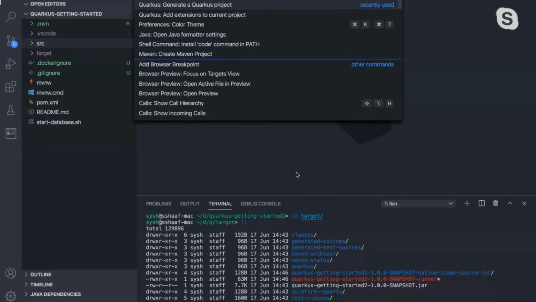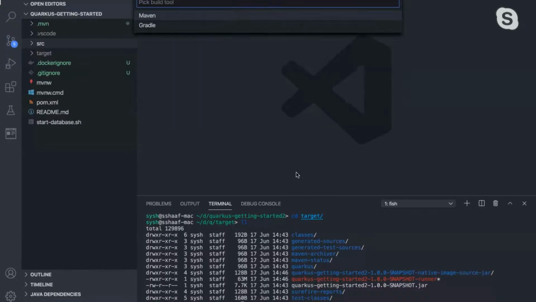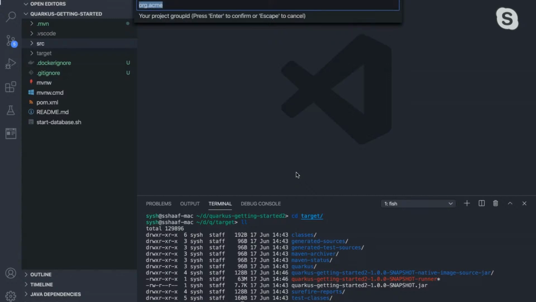So here, I'm just going to quickly start a project. I'm going to generate a Quarkus project. We have Quarkus tools, which are part of VS Code. You can use the Quarkus extension with IntelliJ as well. If you're using CodeReady, Eclipse Che, you could use that too. So you have the tools pretty much everywhere, depending on what IDE you're using. I'm using Maven, so taking that, putting in a group ID, Acme, simple, and getting started.